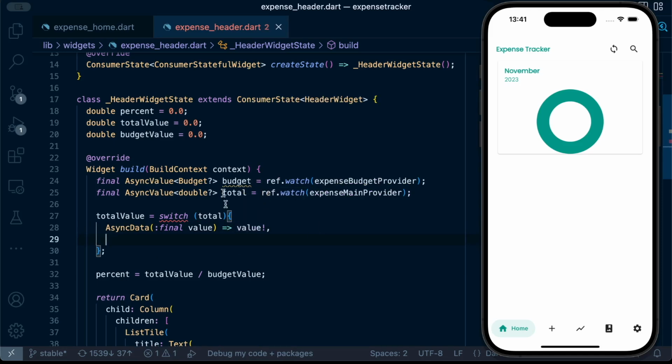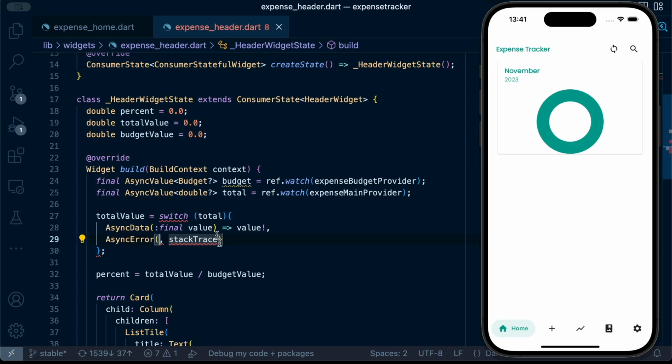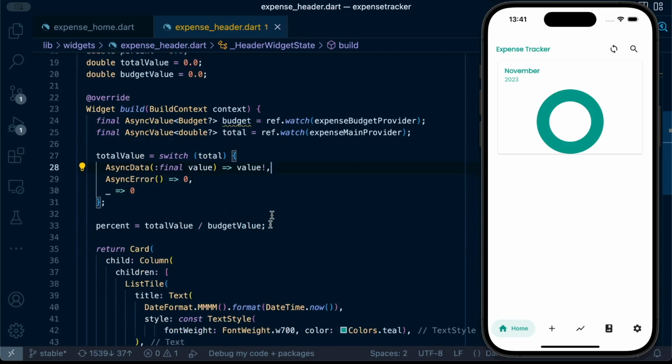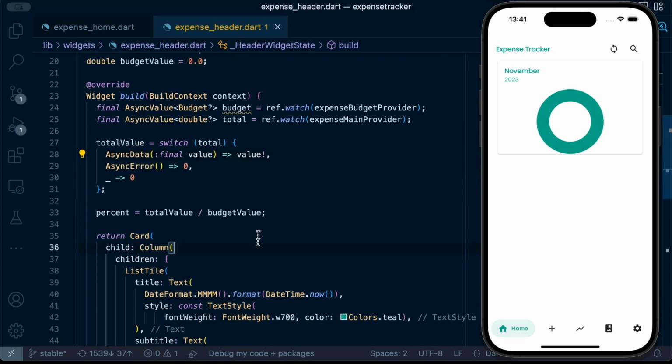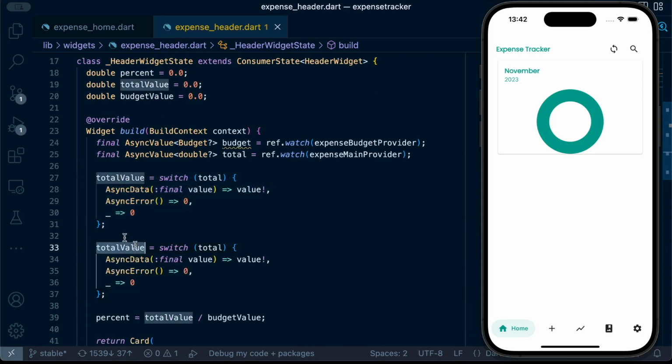Else, if there's an error, instead of leaving the user hanging, let's just default it to 0. Else, let's just default it to 0. Right. For the budget value, we're going to do the same, but now we're going to use the budget variable, and it returns a budget object.